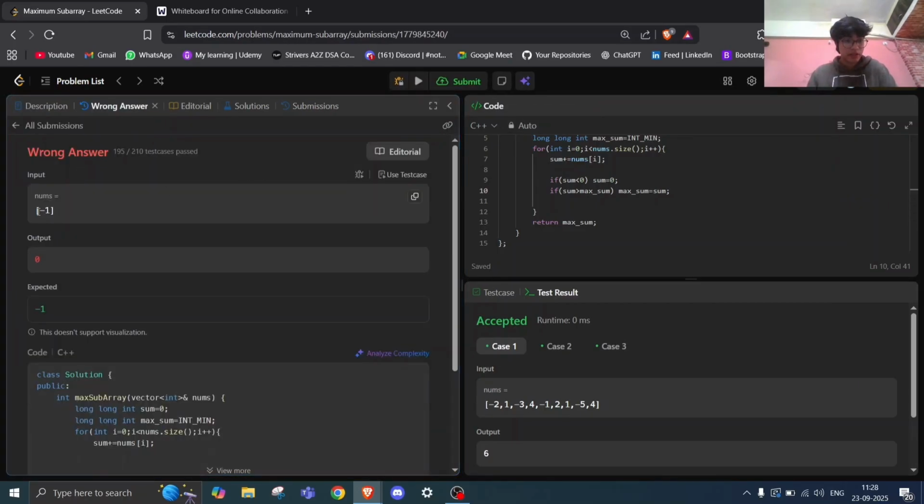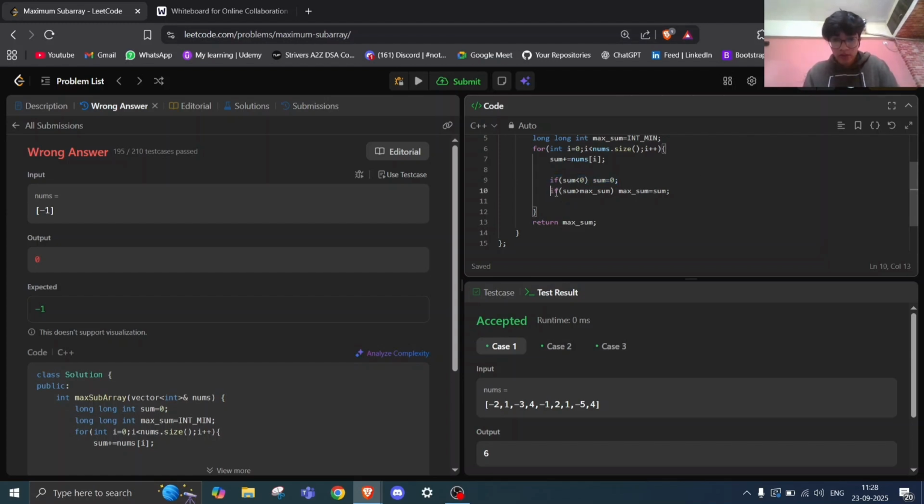So for example, this is our given vector, minus 1. It is the only element in here and it is negative. So what happens is I'll add the value of minus 1 to sum. Sum becomes minus 1 and I'm immediately declaring it to be 0 again.